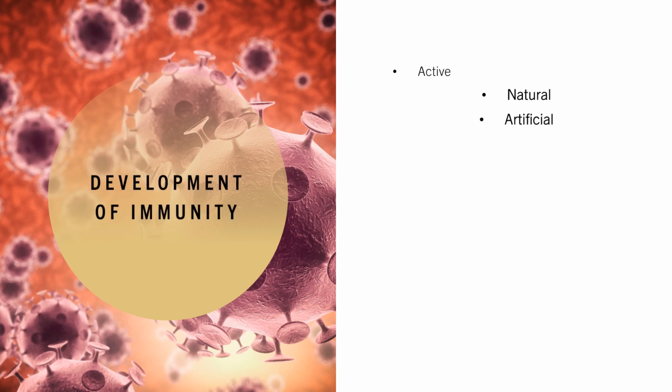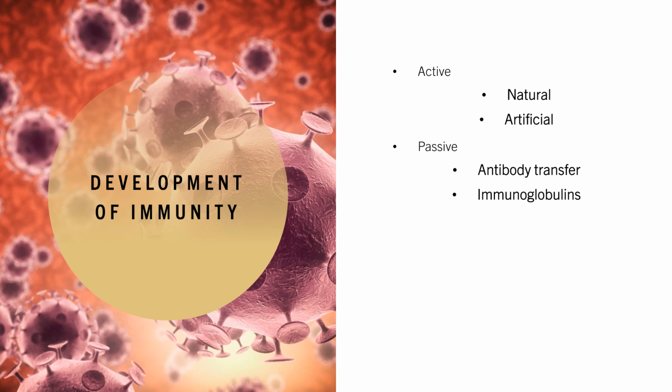So I'm going to talk about active and passive immunities. These are the two ways that we develop immunity. Active immunity is natural and artificial. We can have a natural active immunity, which is where our body responds to an antigen or an infection. Active immunity is long lasting, it's long lived. We like it. Artificial immunity is like immunizations, vaccines, live, killed, attenuated, recombinant, all of those.